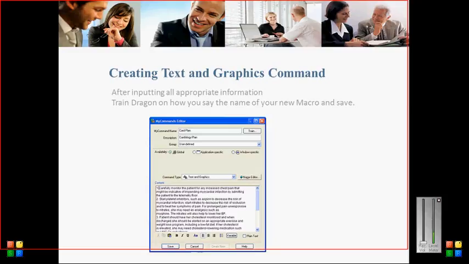The group, we would usually just leave that by default to user defined. And the availability, again, the default is global. So this is where the command type comes in, like what I've said. Most of the time, we're going to be using text and graphics as the command type. So we will just choose text and graphics from the drop down. And under the content, if we have this content saved in Microsoft Word somewhere, or if a doctor has it somewhere, we can just copy and paste it into this particular content.